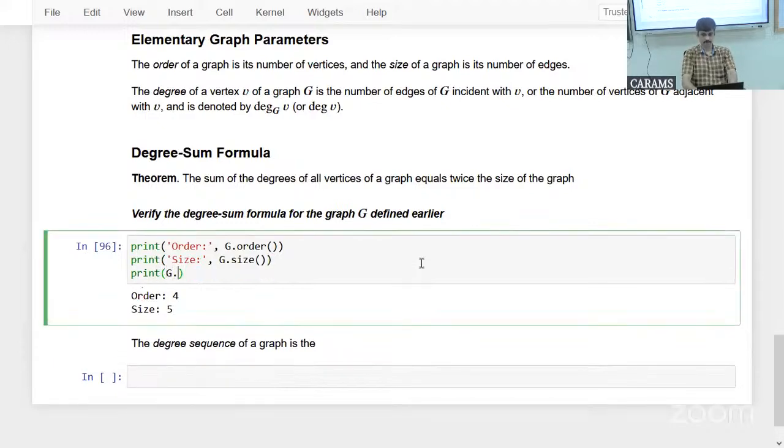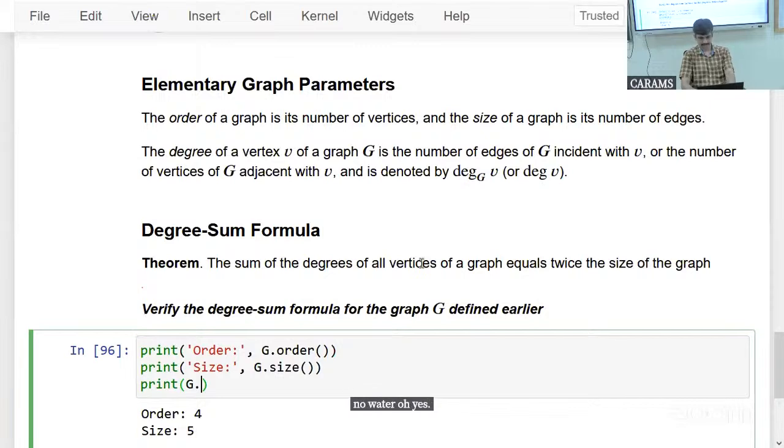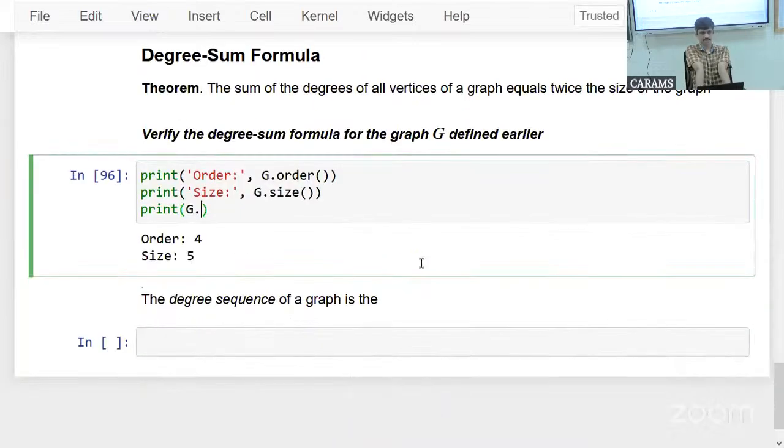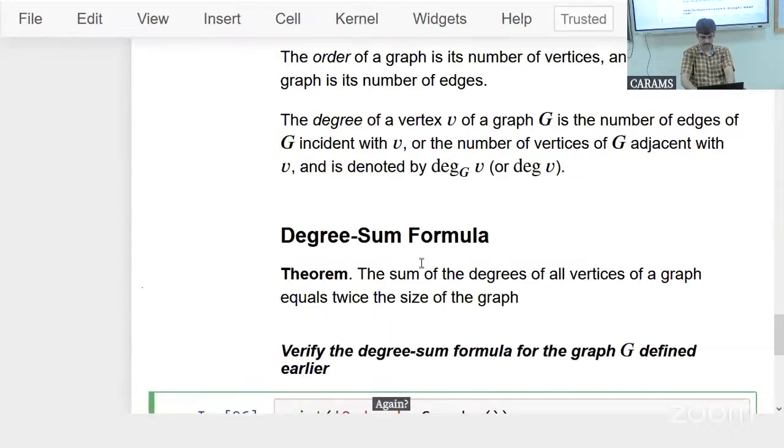Now, what about the degree of a particular vertex of G?